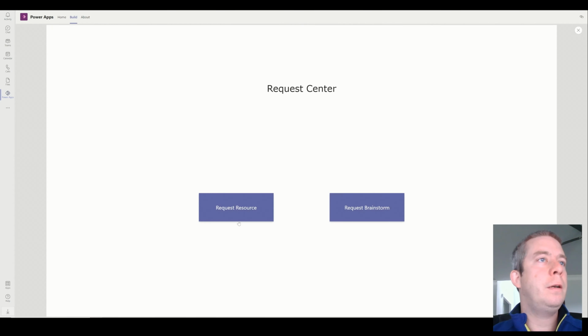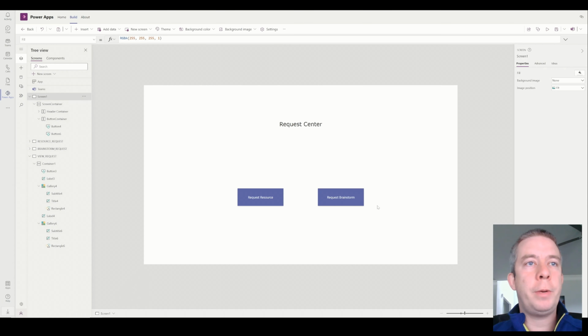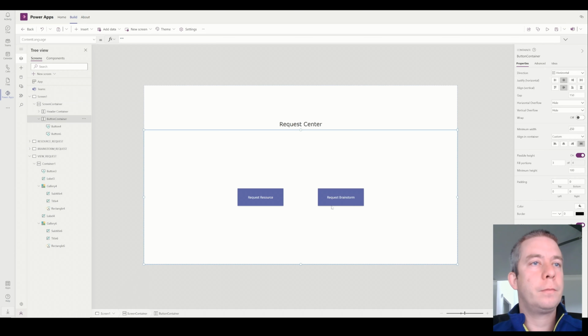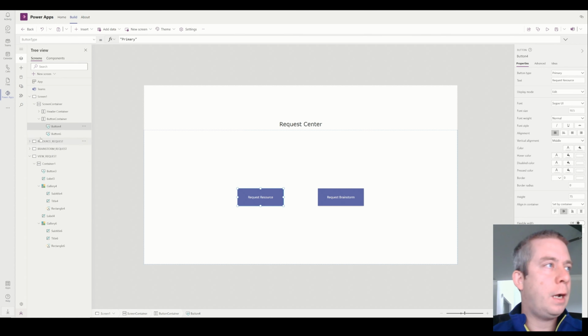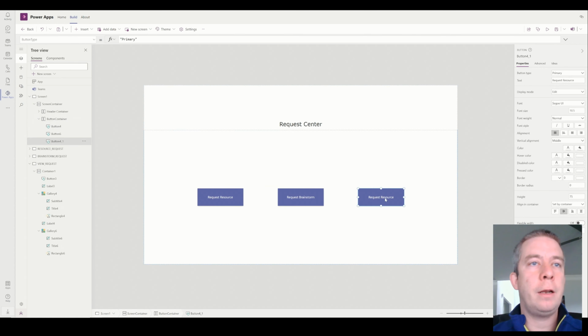So we can see, let's add one more button here. I'm just gonna copy paste. Oh, we want it inside the container. So I'll copy in this button container, add another one. View all requests. And this is mainly for the team to view as.